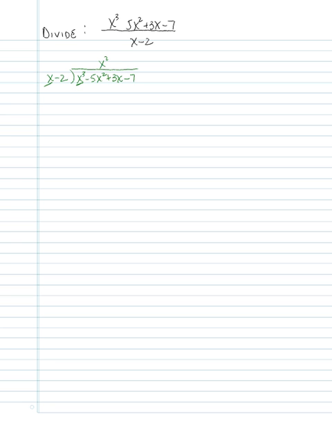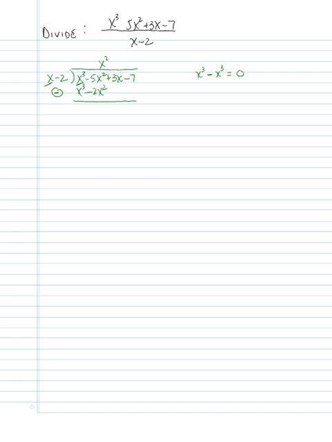And so to do that, we say x squared times the x, that gives x cubed. And then we have x squared times the minus 2, and that gives a minus 2x squared. And then we do our subtraction. Let me remind you, we're taking the top polynomial and subtracting the bottom. We're going to take that x cubed on top, and subtract the x cubed that's on bottom, and of course that gives 0. And we don't put a 0 in the beginning.